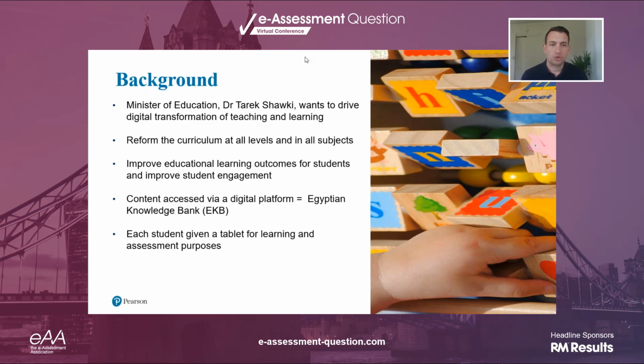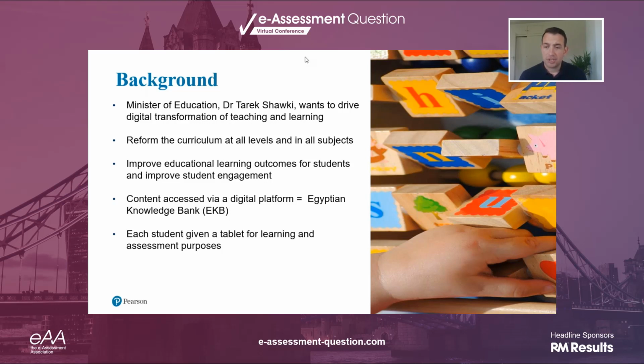Dr. Tariq wants to improve educational learning outcomes for students and improve student engagement. We'll come on to some detail which sets out some of the challenges that the Egyptian government is facing around participation in particular grades, and I will hopefully explain why that is the case.